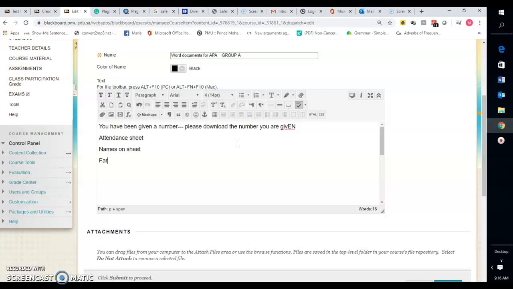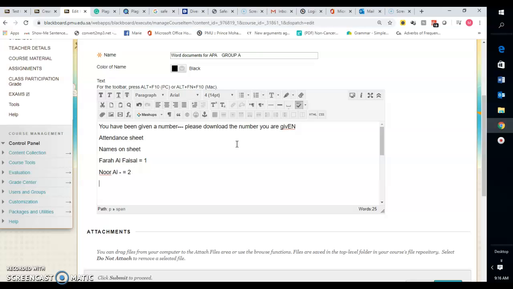So Farah, I think it's Farah Al-Faisal. And then the next student, let's say it's Noor, whatever her name is, equals 2. Okay, like that. And list 7 students, right?